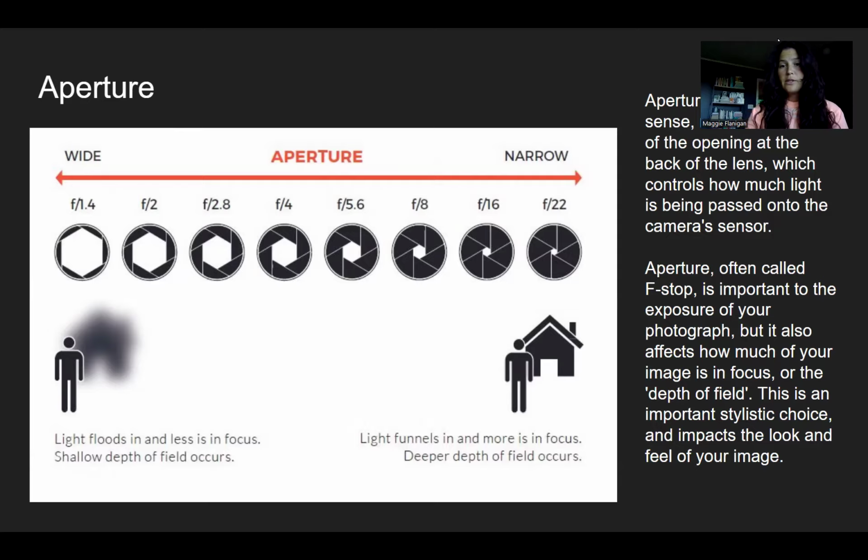Most cell phone cameras do not have the ability to have true aperture. Their aperture is set and cannot be changed. What you can mimic is by using anything in the sort of portrait mode settings in your camera. This is not real aperture. It's a digital filter that kind of tries to guess what the background is and blurs it out. But it'll give you a similar feeling and a similar effect in your cell phone.